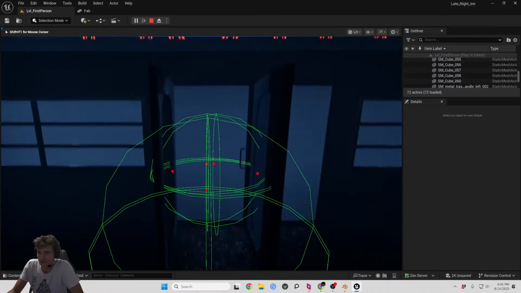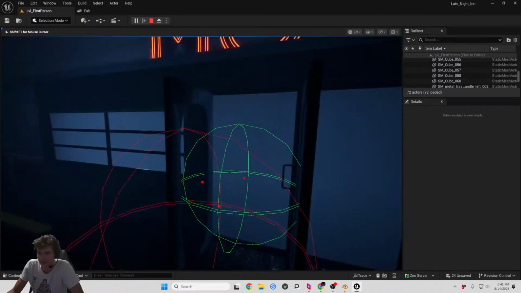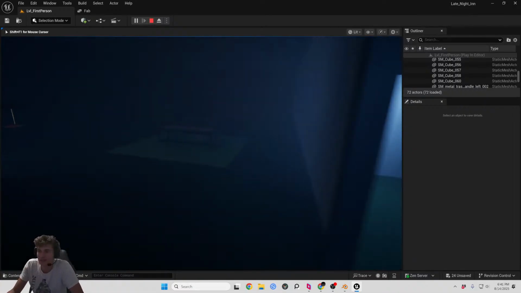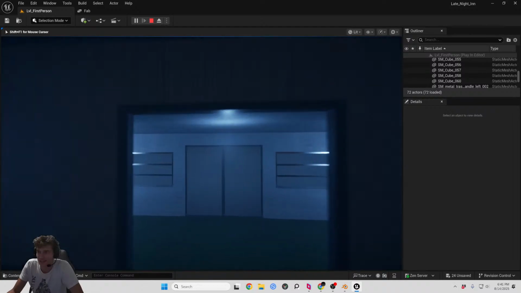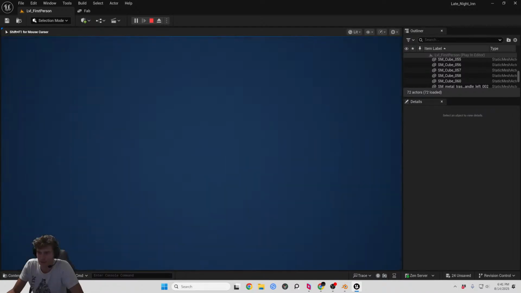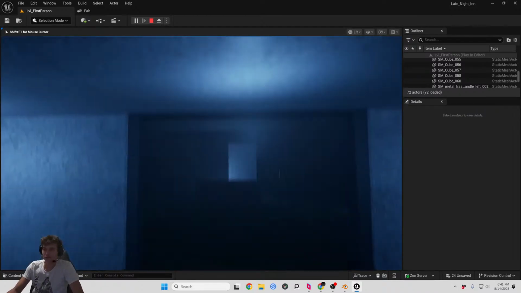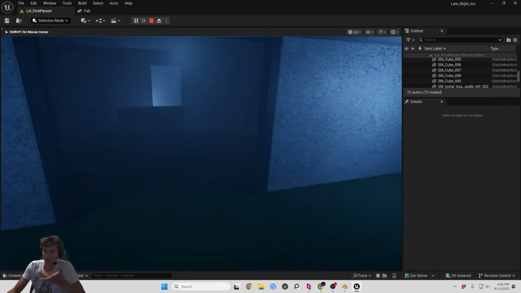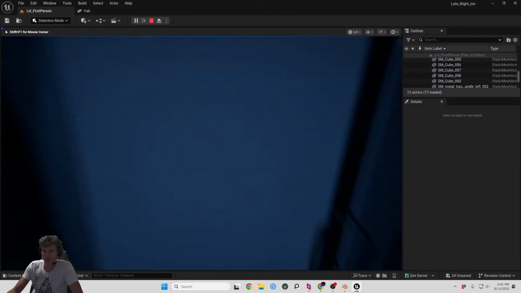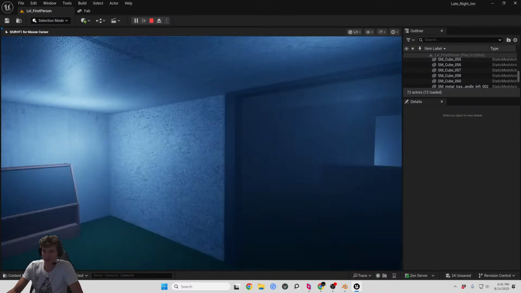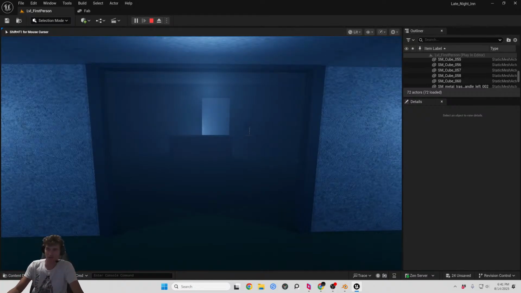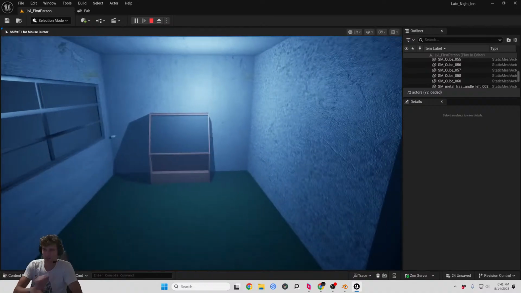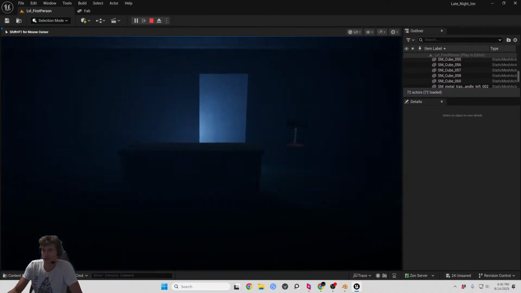Cool. So, okay, we got doors on doors. That's so weird. That's kind of eerie. I like that lighting a little bit, honestly. So the field of view is definitely wider in Unreal Engine because I can see the walls. I kind of do like the space as it is in Unreal Engine because there's enough visibility that you'll see the walls and want to turn your head, I think. I just gotta put some pamphlets there or something.